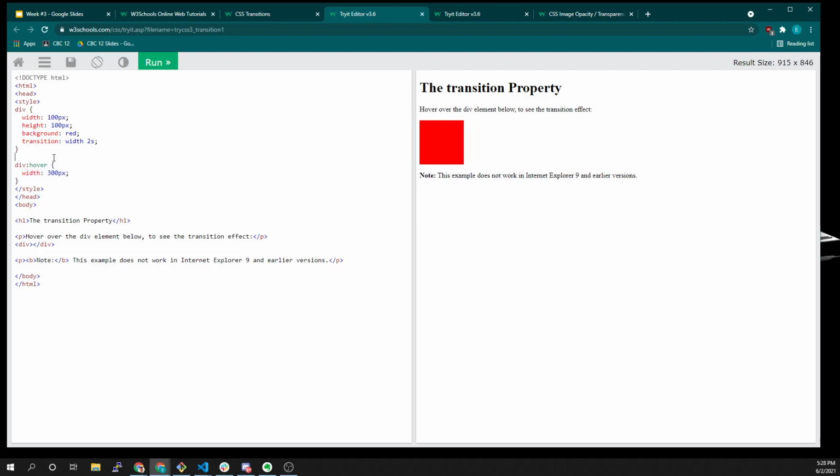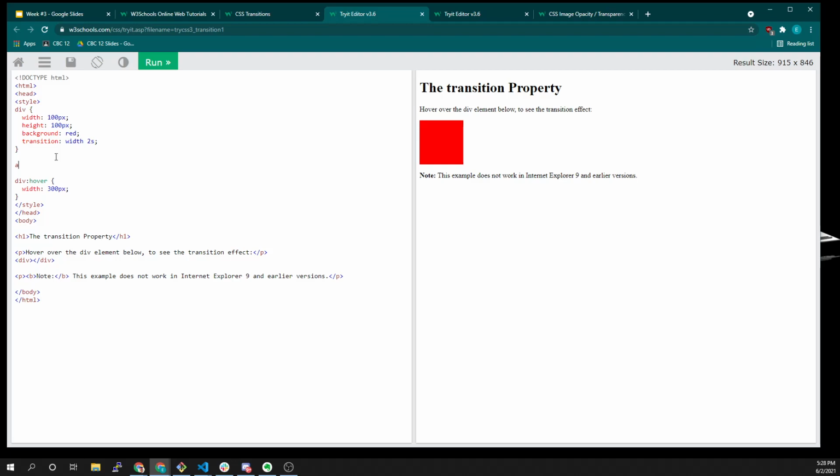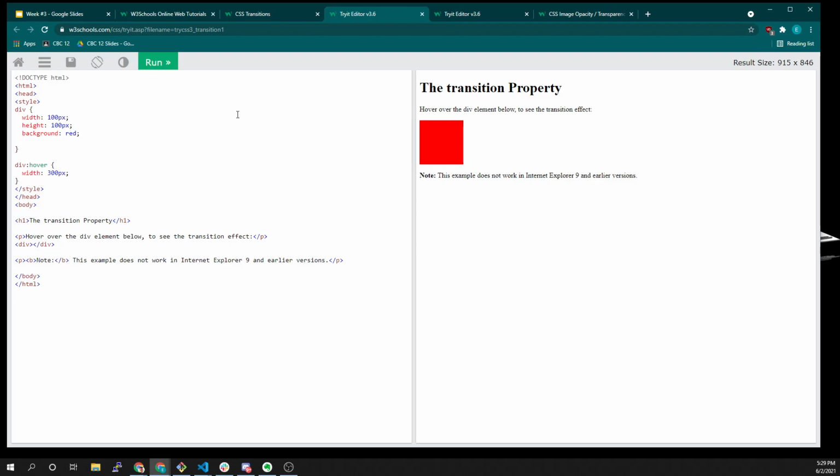We kind of learned about hover yesterday when we were talking about links. We also learned about visited. These are some of the pseudo selectors that we were using before. This is letting us control what happens. If we didn't have this transition in here, let me take this one out, this is the default behavior, and this is how we've been playing with it in the context of links yesterday. As soon as I hover over this, it immediately jumps to done. Transition lets us apply some gradual smoothing to get there from start to finish.